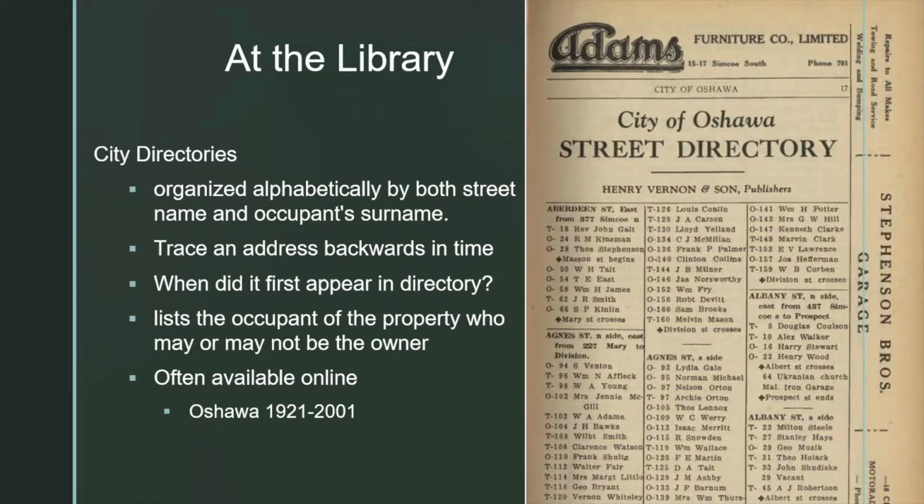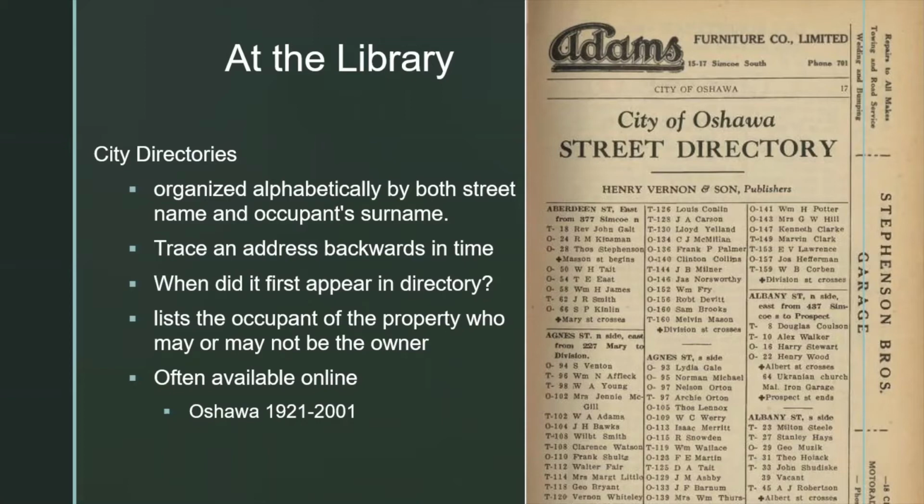But this can be a very useful tool, especially when we're trying to trace even the history of a street. If I get a photograph in our collection and I know there's a business on that street in the background of the photograph, I can maybe try to find that business in the street directory and see where it was located and see when it appeared there in the directories, I can narrow down when that photograph might have been taken.